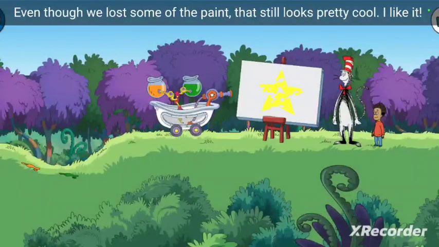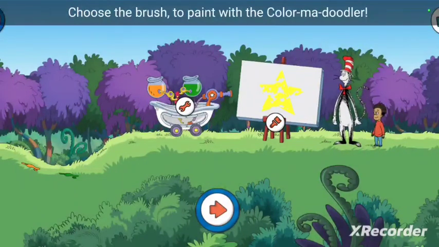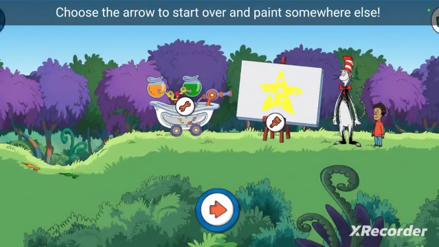I like it. Choose this button to change this mix-a-mover. Choose the brush to paint with the color Madoodler. Choose the arrow to start over and paint somewhere else.